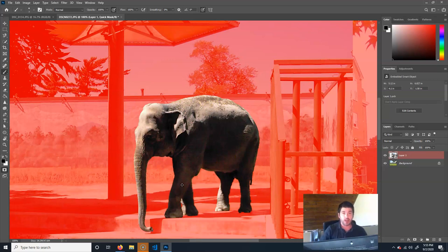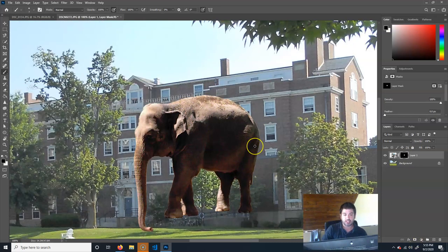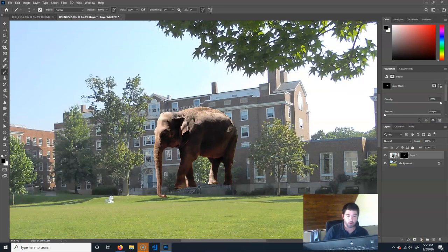I know that. What you do now is you hit Q or you click this back off, whatever works for you. Now that's my selection. Okay, so now we have this selected. And what I'm going to do is I'm going to click on the mask mode, or the mask. And that's going to turn my selection into a mask. And now only that part's available.